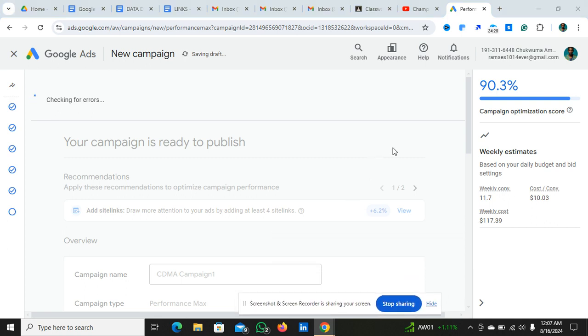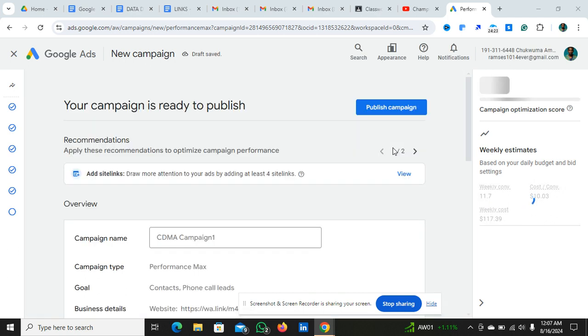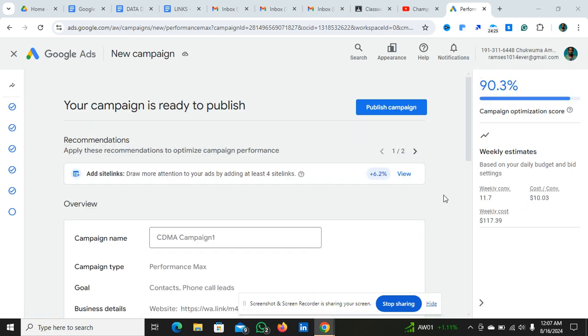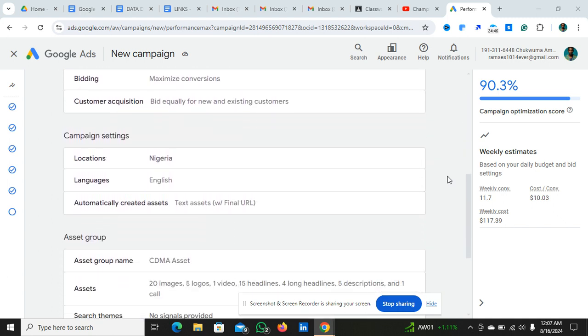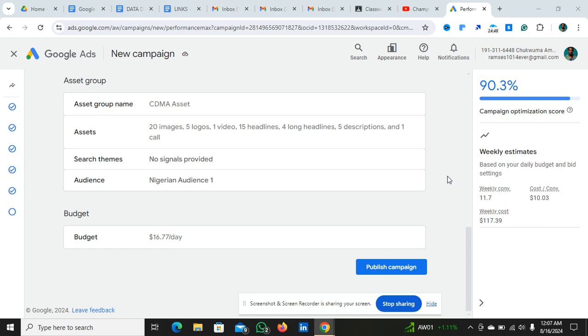Now you've gotten to the last part. If there is something wrong with your ad, it will be shown in this area. This button will never appear here, right? It will be shown in this area and you will be prompted to fix that thing that is wrong. But here we just selected an ad and it appears as if nothing is wrong. Okay, you can just go to signals.